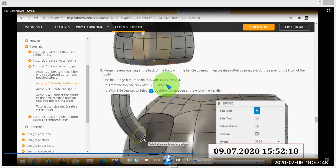Then create another opening and do the same for the front of the body. So use the bridge feature to do this with the faces set to 3. You have to click the bridge option. This is the command. You have to click on modify and bridge option.